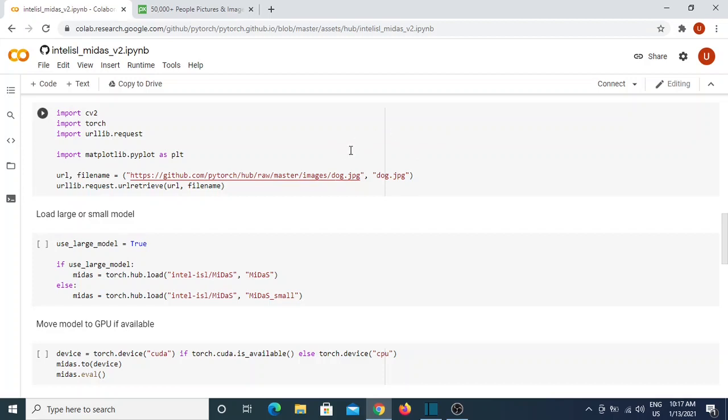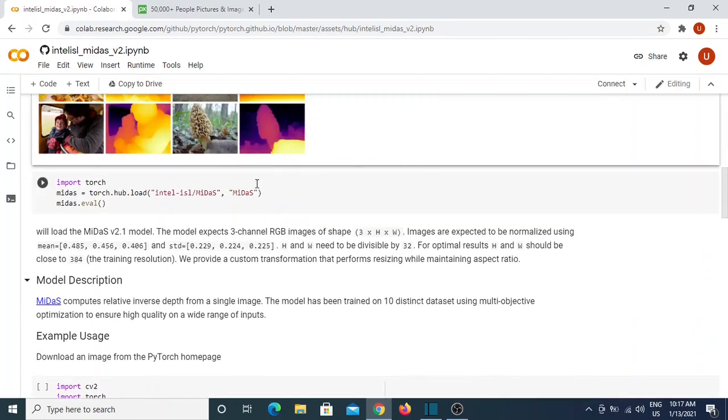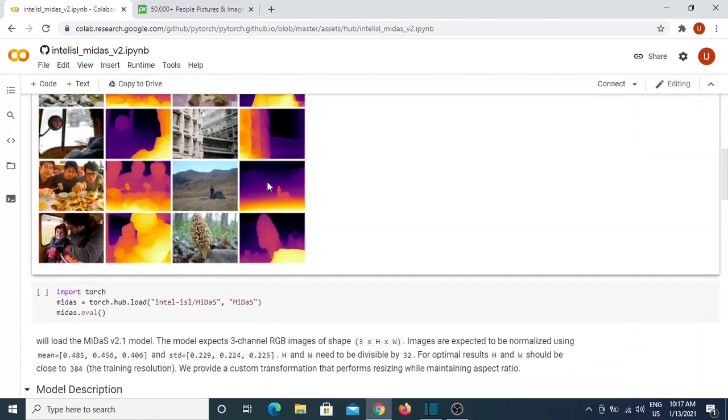So I think it should be better than the Google version of it, which is based on the Mannequin Challenge. So I think this should be better than the Google one.